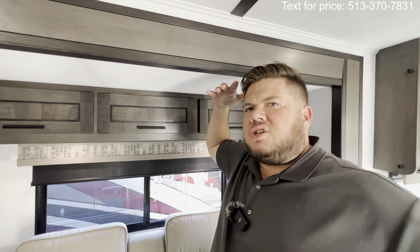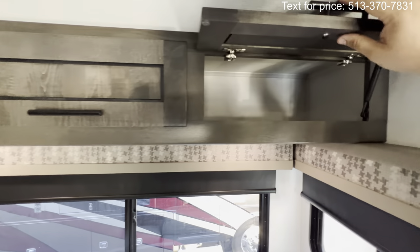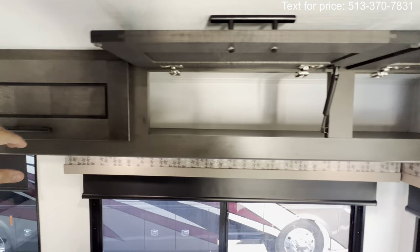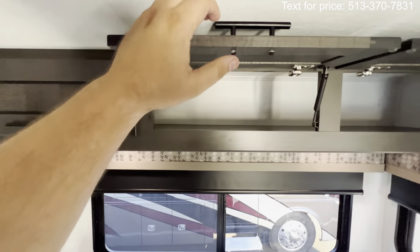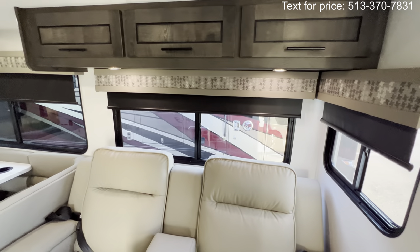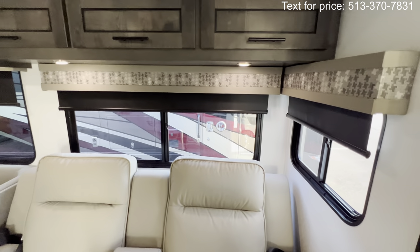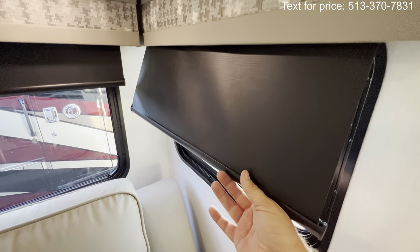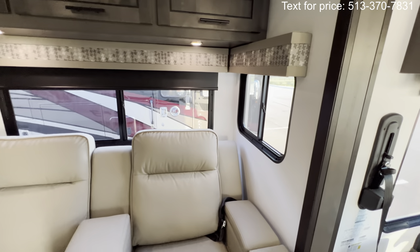For a slide height reference, I'm six feet tall and it puts the ceiling right at about six-one — perfect to not bonk your head, and still tall enough to get some pretty good storage. Notice the cabinets open hands-free. Windows are all tinted and each one opens up for a nice cross breeze. On a day like today at 75 degrees, pop these open and enjoy some fresh air. You also get night shades to block out the sun and keep nosy eyes out.